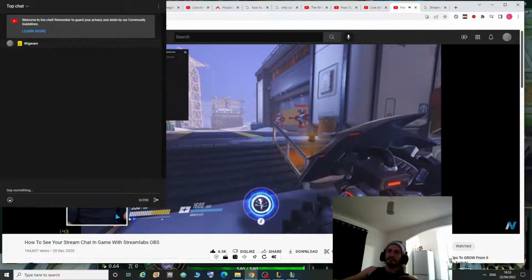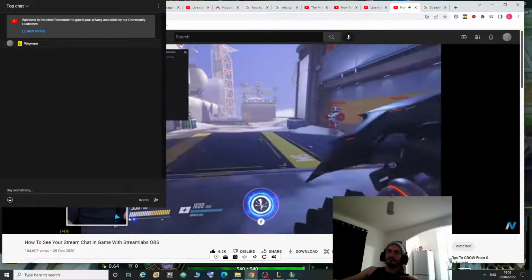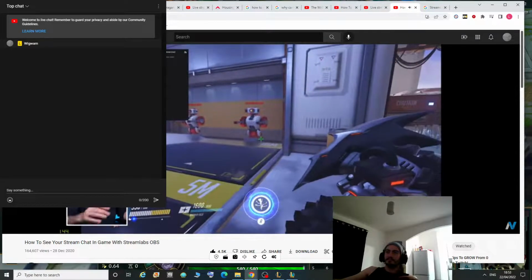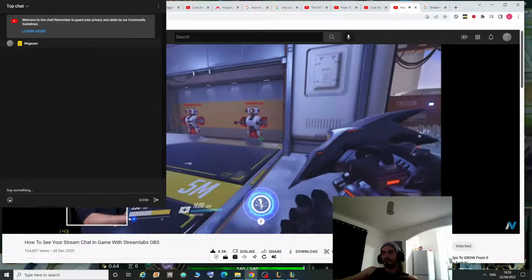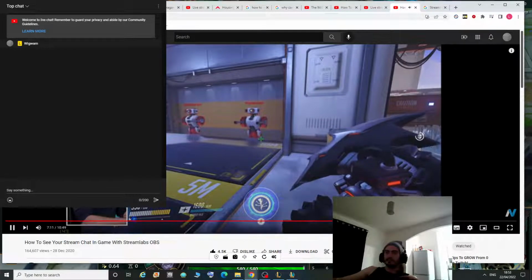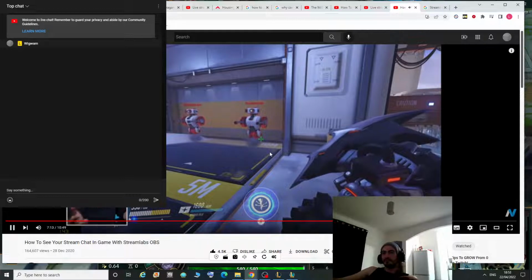Now the other problem I was talking about is that right now I want to change the position of this chat, and I set the keybind to F10, but when I click on it, nothing actually happens. It disappears because it's going into another mode, but I can't see it on top of Overwatch. And this depends on the game you're playing. For example, if I'm playing World of Warcraft, I can just press F10, it goes into positioning mode, I can just reposition, press F10 again, it disappears, and then everything is set.